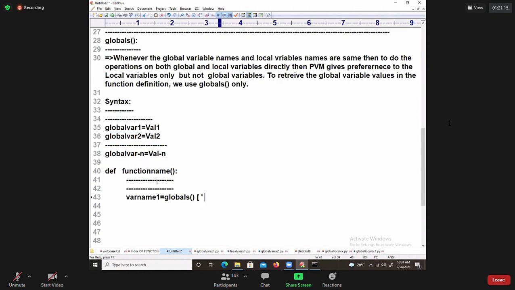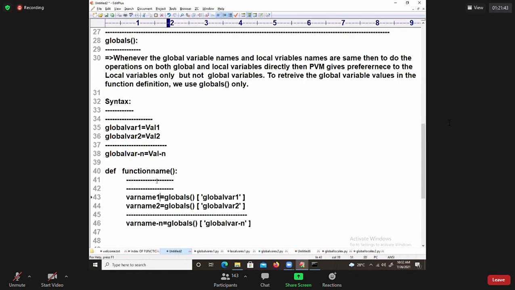Next I will take variable name 2 is equal to globals of global variable 2. So on, variable n is equal to globals of global variable n.